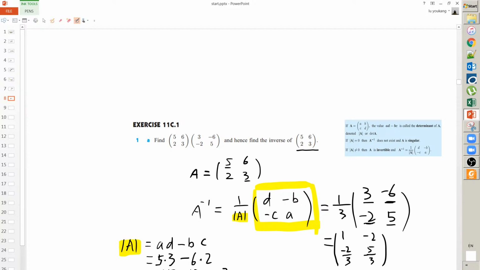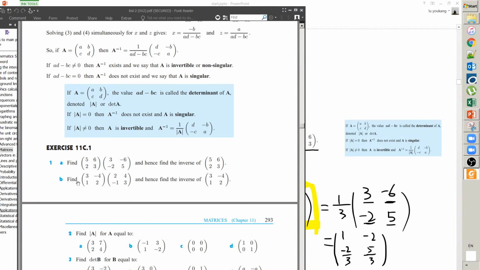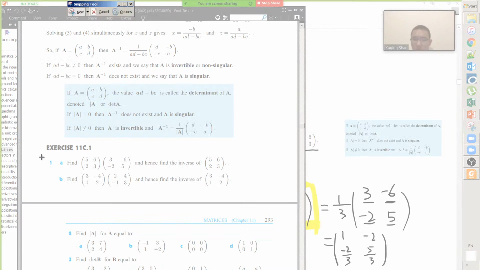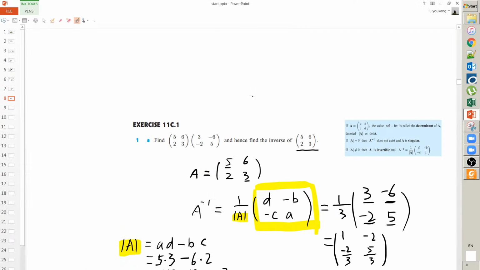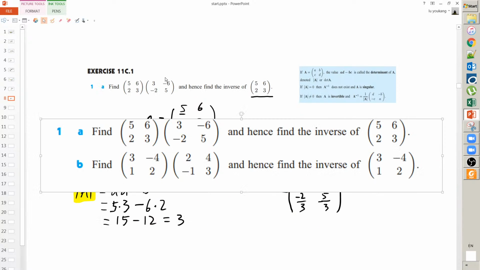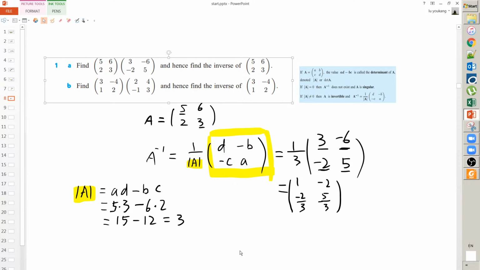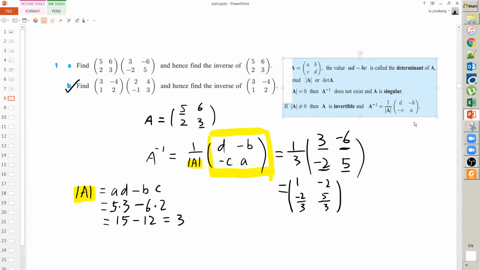So far so good? Okay, good. So with this example, I will pass part B to you. Let me get part B over. Yep, so now you have to find part B. Do it on a piece of paper. And this is the formula.